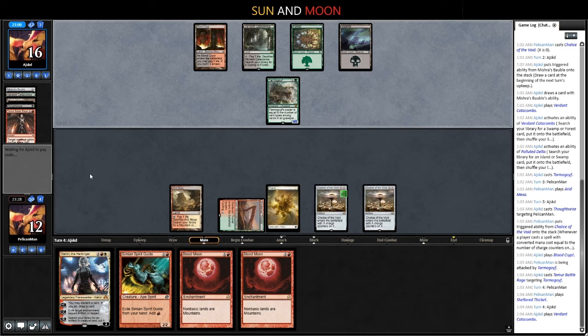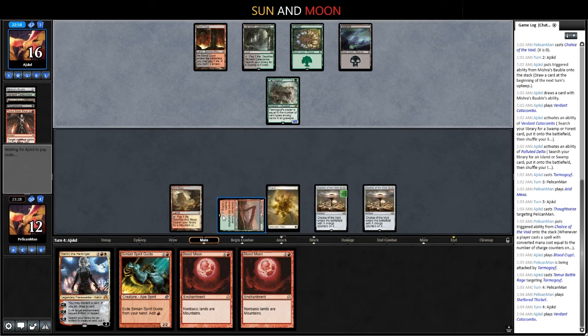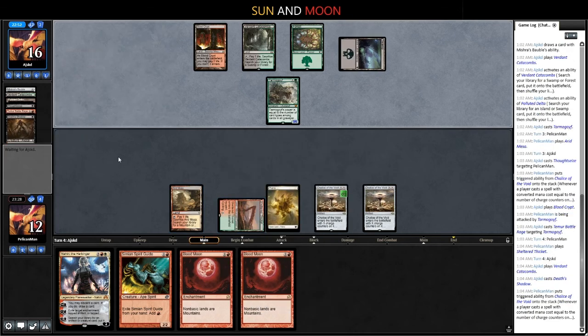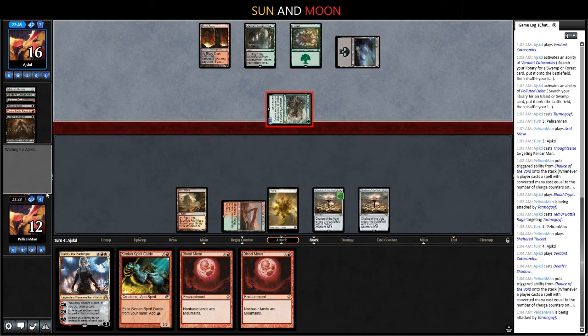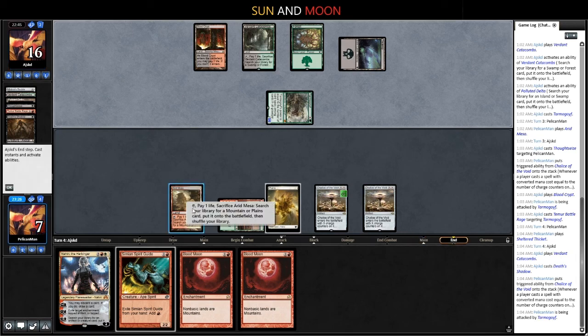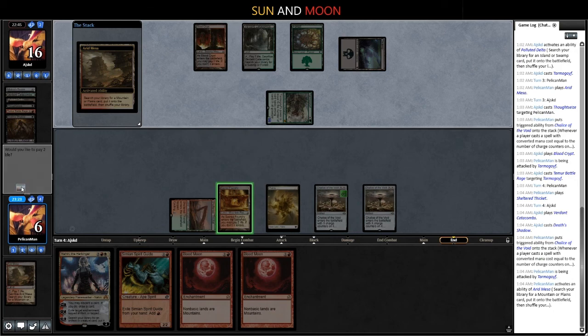What have they got for us now? Already getting punished for the amount of tap lands that are in our deck. We did keep a 1-lander though. Oh, Death Shadow, okay. Just growing their Tarmogoyf, I guess. Okay, we'll get a Sacred Foundry tapped.